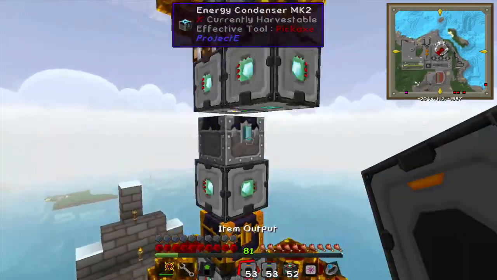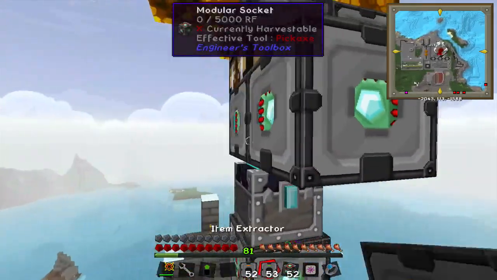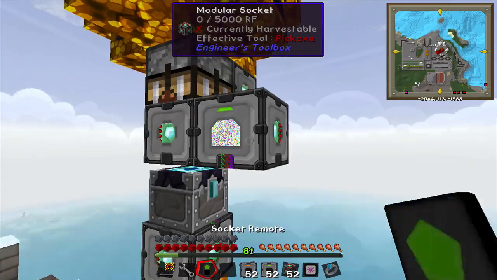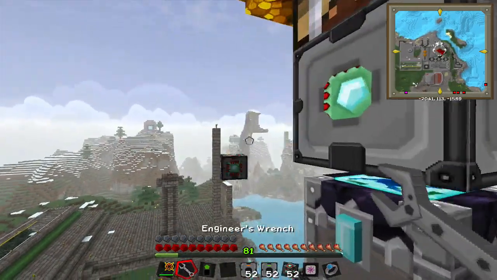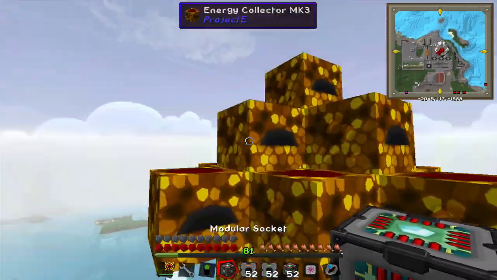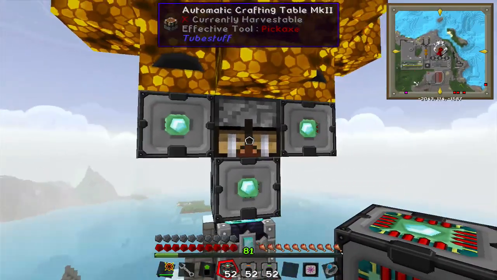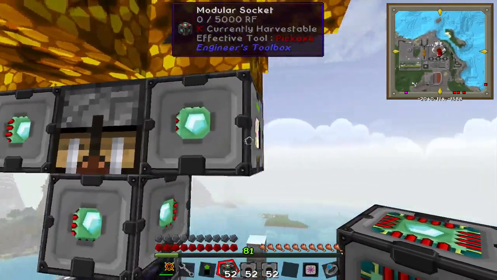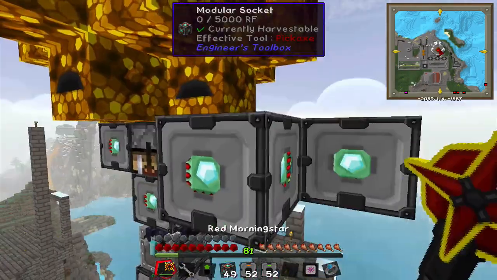Again, another one, but backwards. Outputting this way and extracting this way. Set the channels. And place it there. There we go. All good. Well, then we need another 2. 1, 2, 2 right there.